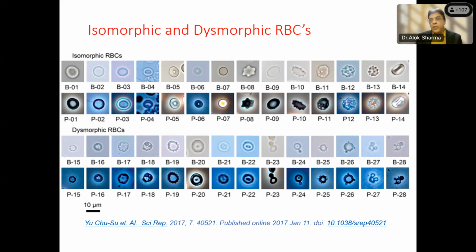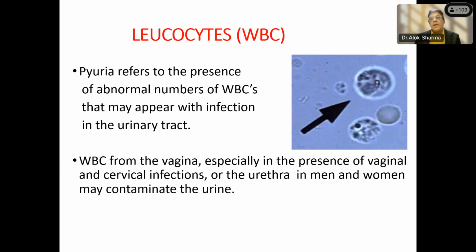So I've given you the reference at the bottom here, so you can note it down. Go to this article. It's a fantastic article, and you can get a lot of details and study this particular chart in detail when you are actually practically doing the urine microscopy examination, right? Now we've done about the RBCs. Now we'll move on to the next cellular element.